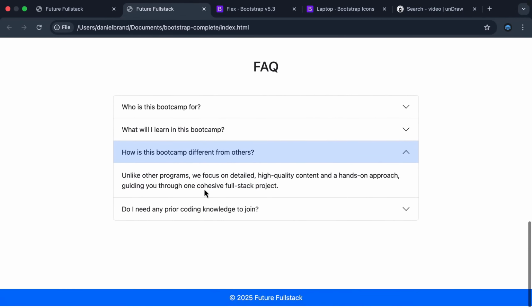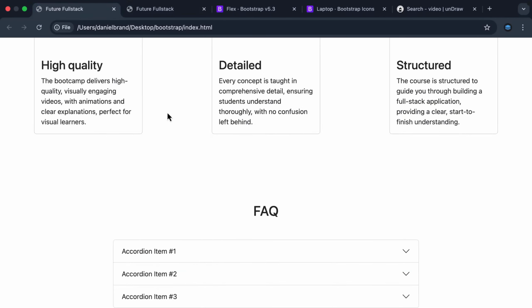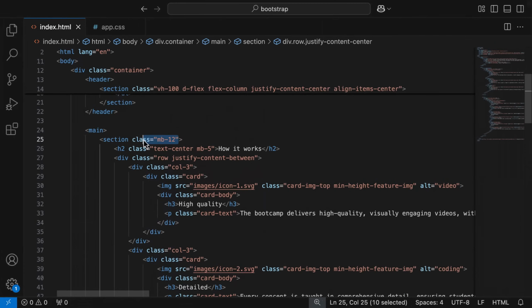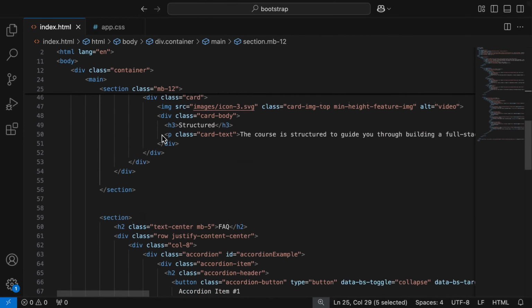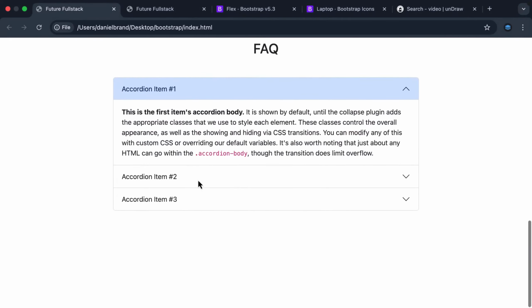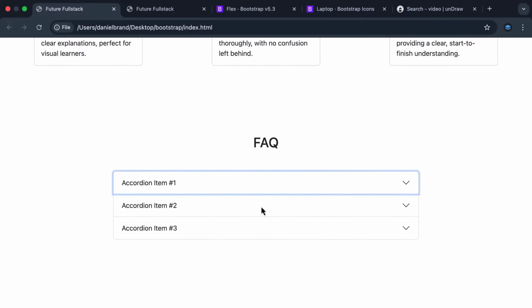Now in our final design, there's also some margin between this entire section and the footer. So let's go add that in our project. I'm going to use this same large value over here, MB12, we used on our how it works section. So I'm just going to copy that. For our FAQ section, I'm going to add a class and add MB12. I'll refresh, and you'll see now there's a lot more white space between the FAQ section and where eventually our footer will appear.